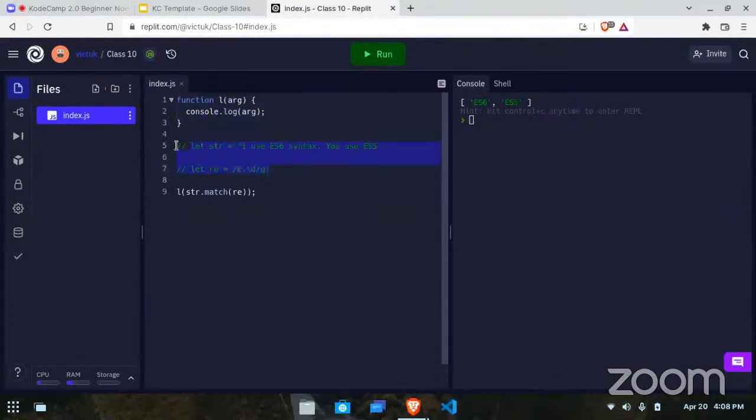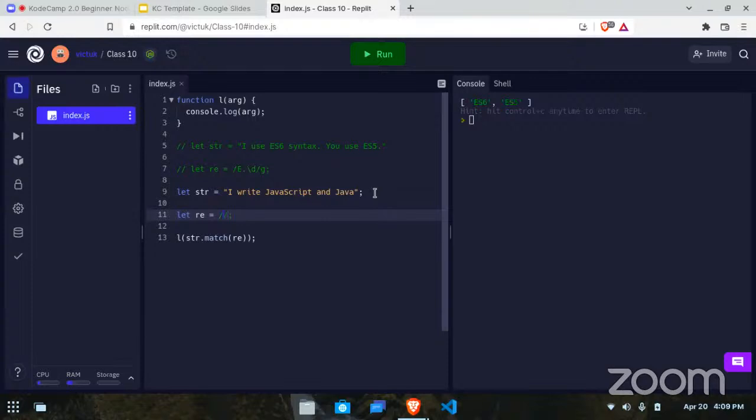So let me comment that. If I say let str equals JavaScript and Java, for example, I write JavaScript. Then of course we want to test. So you say let the regular expression equals, okay, sorry.